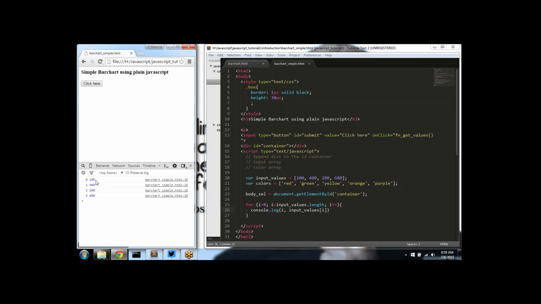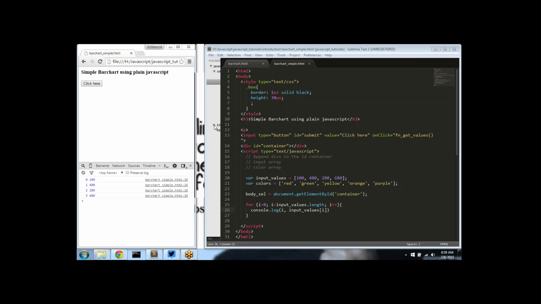This is the index and this is the value. For example, 3 is the index and the value is 680. I'm editing my screen, you are able to see, right? Yes.